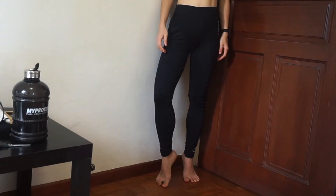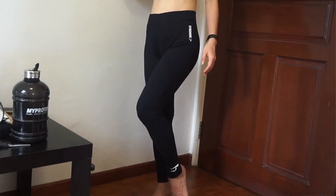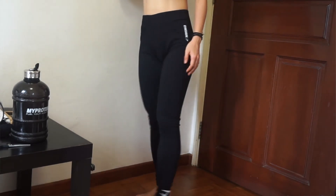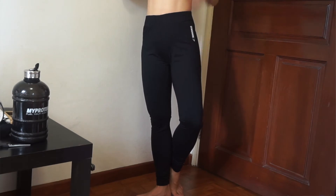The next pair of leggings I got — and I'm wearing them right now — is the Art Legging. It is super comfortable; it's kind of like a hybrid between a mesh, a jogger, and a legging at the same time. You can do squats in it, it's super comfortable, and it looks super casual. I love that I can lounge around in it, wear it to the gym, and even wear it to work — literally all my wardrobe is activewear and I'm proud of it.